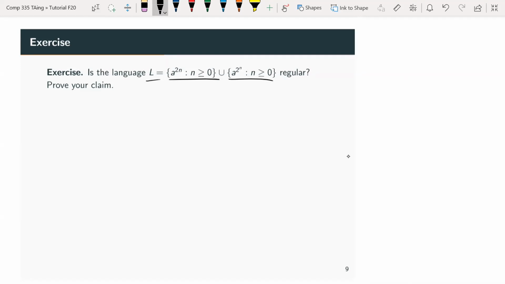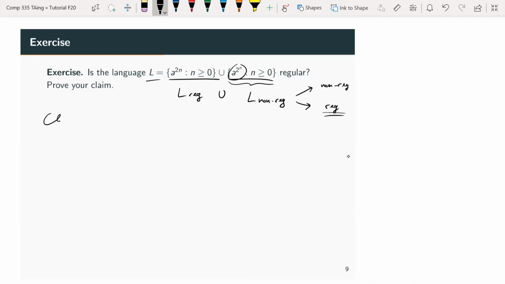So you might immediately think, oh, A to the 2^n, I saw this in the lecture, it's not going to be regular. And you'd be most certainly right that this is not regular. But if you have a non-regular language and you do a union with a regular language, this can be either non-regular or regular. So it's never always regular and it's never always non-regular. You have to be careful, okay? And in this case, you need to be particularly careful because it's in fact going to be regular.